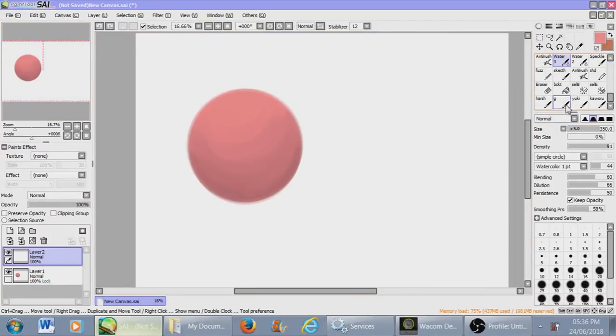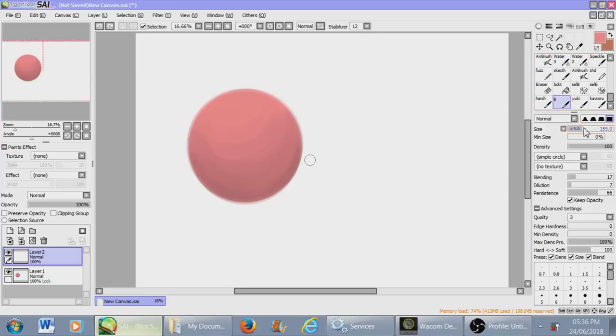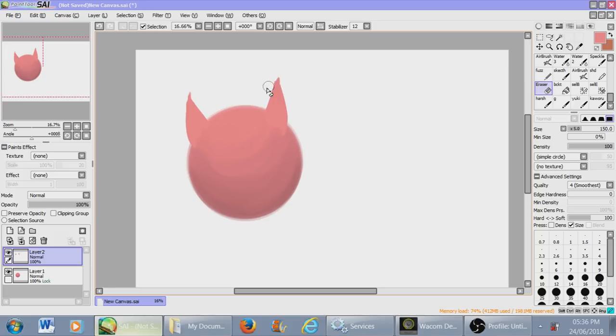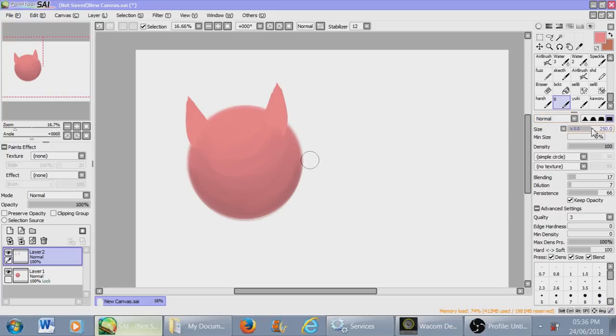Okay, so the next brush I'm going to show you guys is my G brush, which is just the default Painttool side brush. I use this one mostly for adding harder stuff. It's like a base color, or if I have forgotten to add something in the drawing, I would use this brush. So if I want to add ears here, or horns or whatever these are, then I'll add it and maybe clean it up. It's mostly just a default brush, which I use for a lot of things. Also, if I want to add hair or fur, I would use this so that it doesn't blur too much.